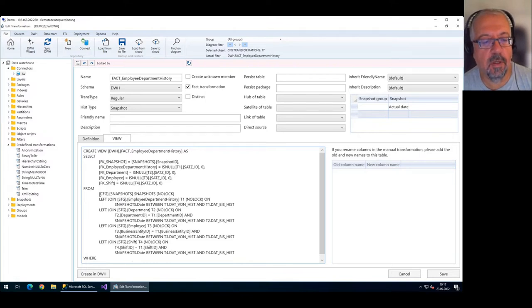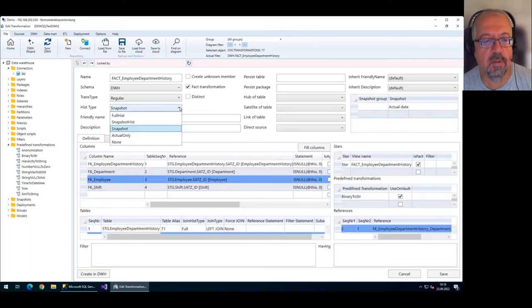But in AnalyticsCreator you can define more than one snapshot. For example, I can define the end of last month, the end of the previous month, and so on. You can define more snapshots in the past, and in this case you will be able to see the previous versions of your data. The snapshot will act as a dimension later in the data mart layer, and if you select the old snapshot, you will be able to see the old versions of your data using this snapshot historization approach.